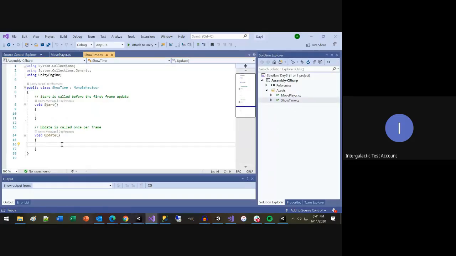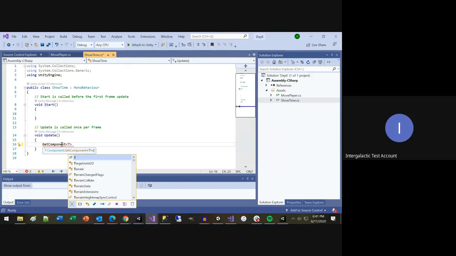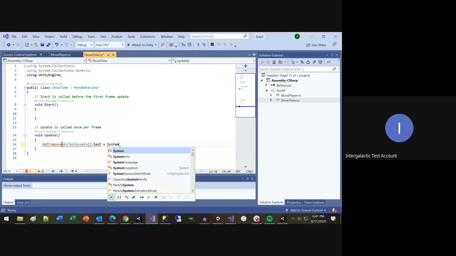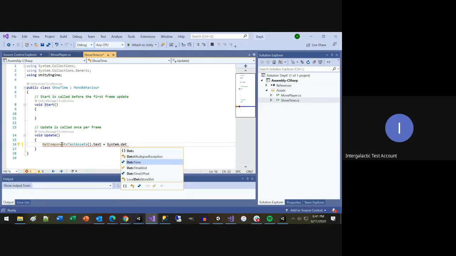So now, if we want to get that text component, all we have to do is get component. I think it was called text asset. And then the text. And we can do system dot now, or DateTime dot now, dot toString.